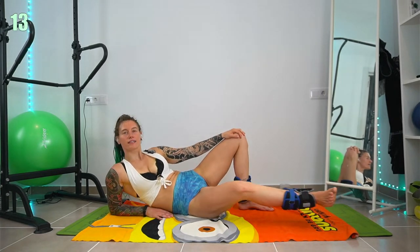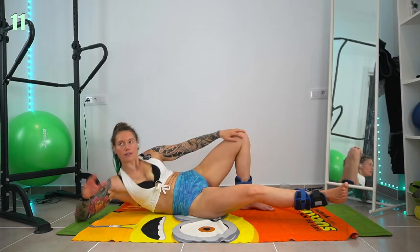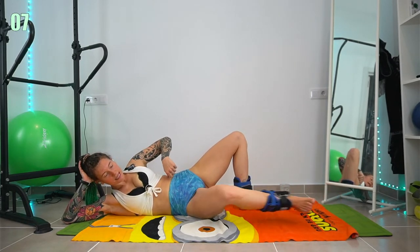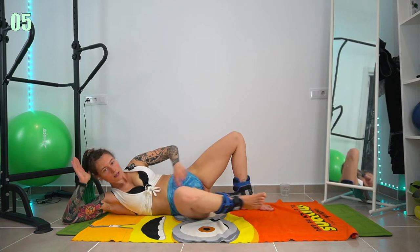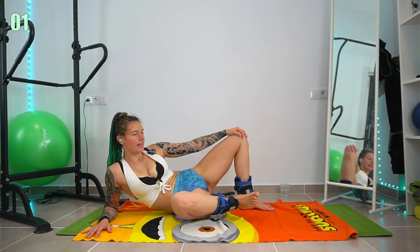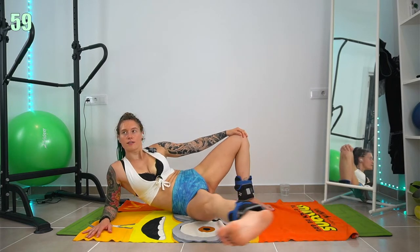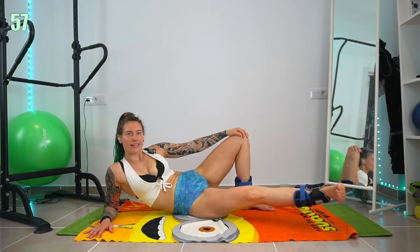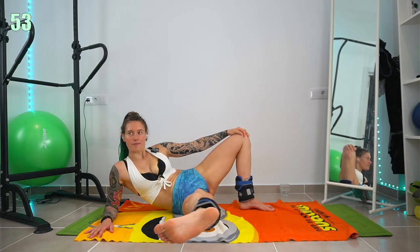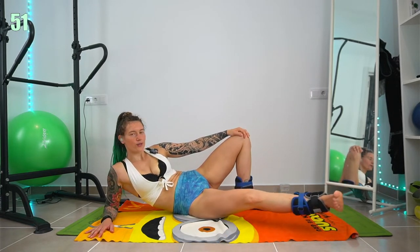Oh, and if it ever gets too hard, you could also come all the way down here, right? This is okay too. It's a bit different that you're not engaging your obliques that much, but you can do that down there. The next thing is swipe to the front. Swipe. Swipe. And swipe.